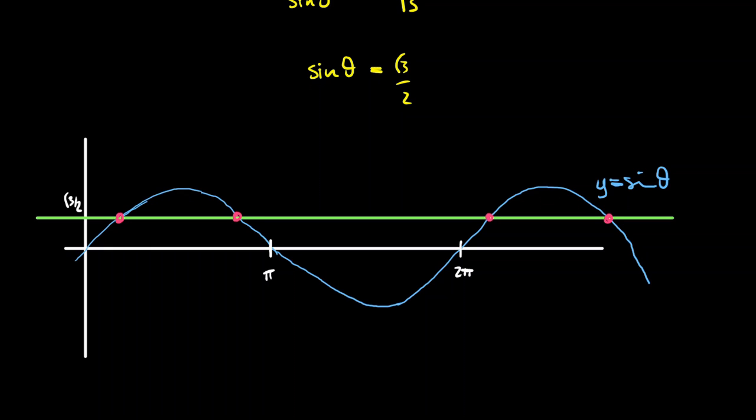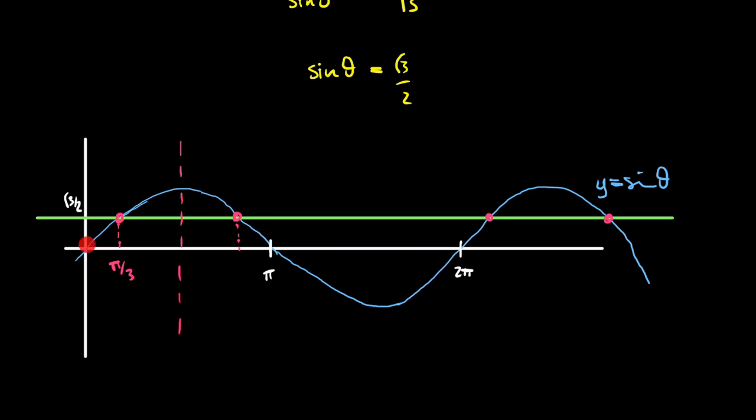Now, okay, we can find the first of these points using our calculator, right? So we do our sine inverse, and that tells us that this particular value here is going to be equal to pi by 3 radians, okay? But now that we've got that value, how can we find this particular value here, right? What's that coordinate? Well, what we can do is use the property of symmetry. That is, we know that the sine graph is symmetrical about pi by 2 here, right? That is, this point is a reflection of this point and vice versa.